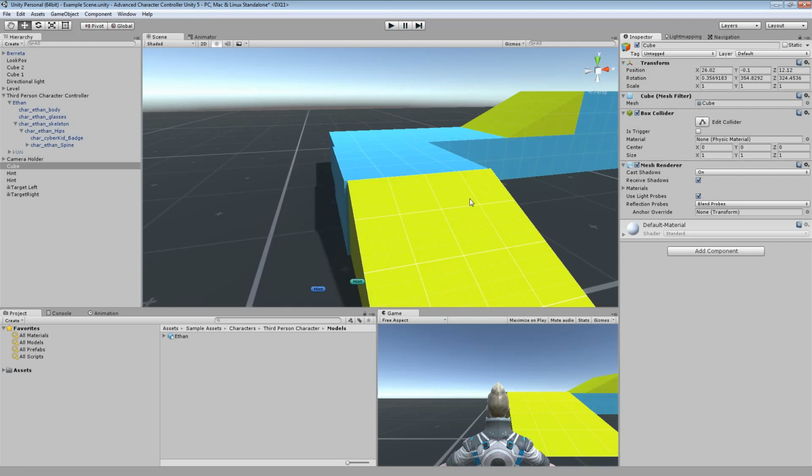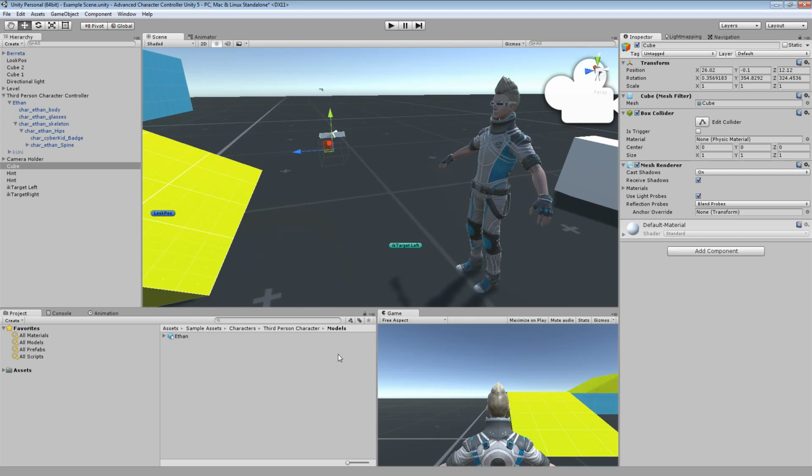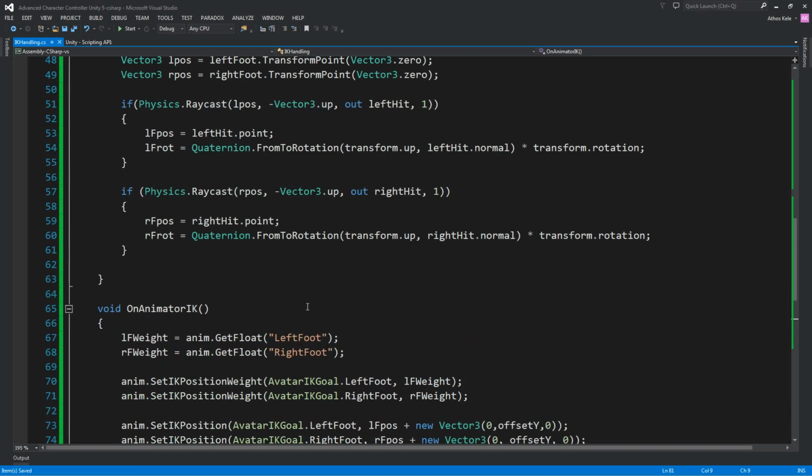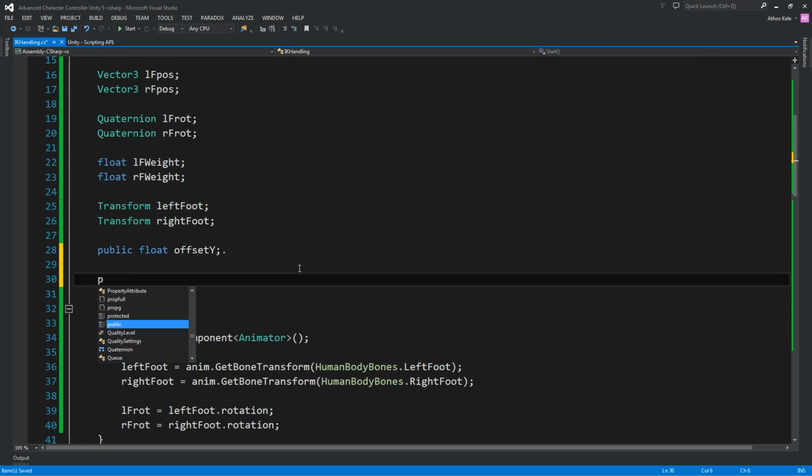So let's see the body IK. So let's go back into Unity, into Visual Studio. Now let's add some public floats so that we don't have to come back into Visual Studio all the time. So the first float will be look IK weight.